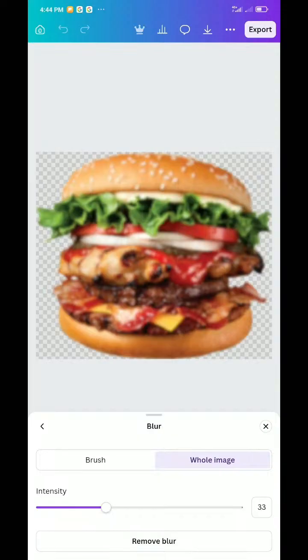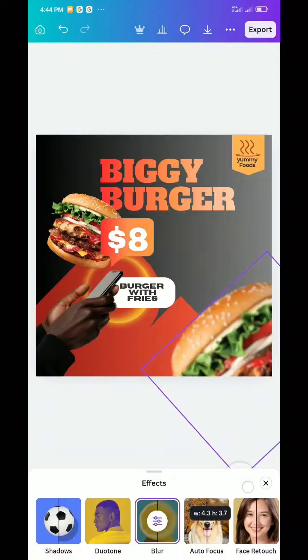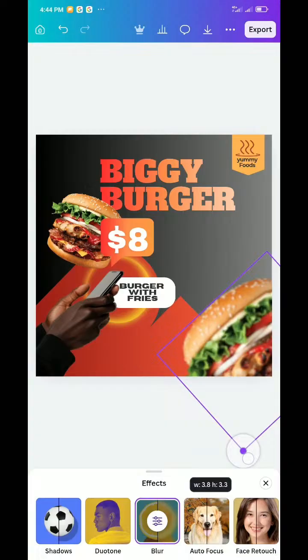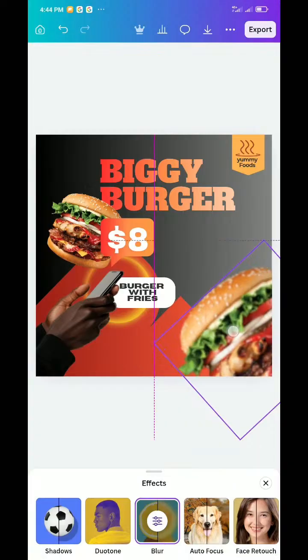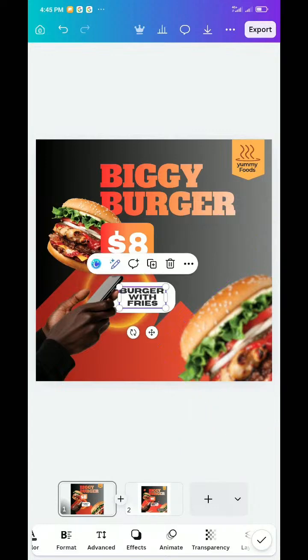Then we are good to go, guys. So we can have our image blurred just a little, so we can place that there. And these are burgers with fries. Let us nudge that a little bit.